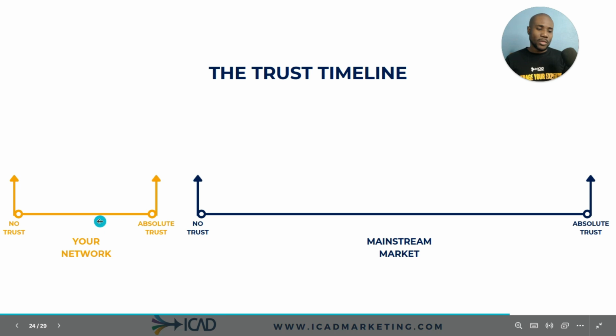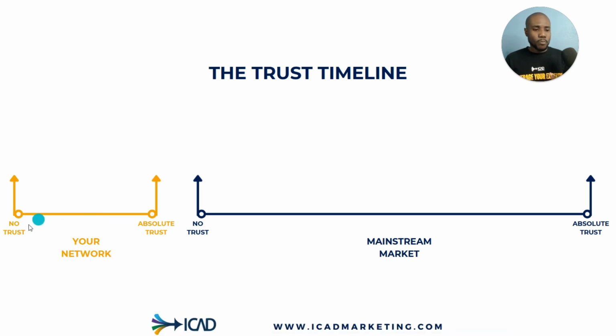Now, when you're starting out with your network, you probably won't start at 0 trust or no trust, because these are people who already know you. Even if it's someone within your network that sends you a referral, more than likely they have established trust and a relationship with that person. So you're simply borrowing the trust from that person based on the referral that was sent to you. So it's highly likely that you're starting somewhere here, or probably somewhere here, or even somewhere closer to absolute trust, right? Because you're borrowing someone else's trust, or you would have already established trust through the relationships of the people within your network.